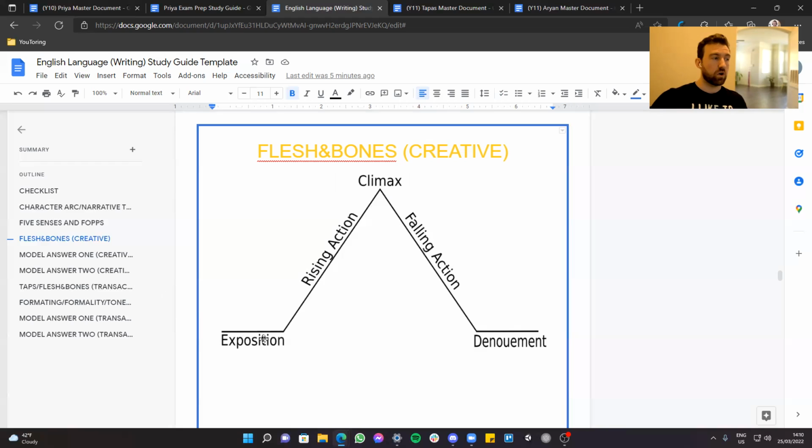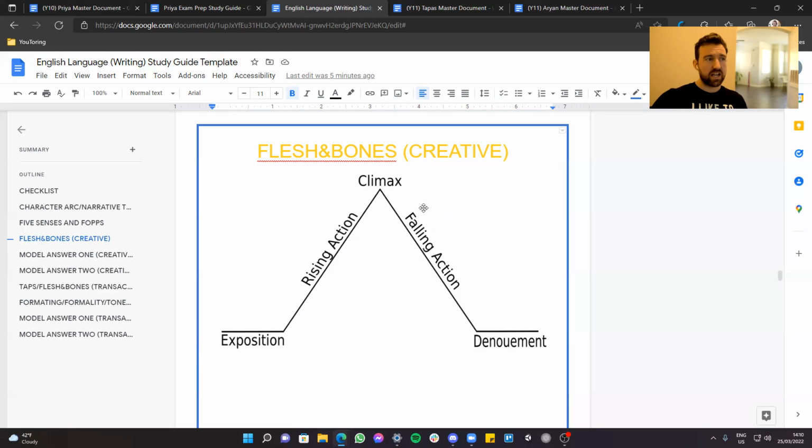Which is exactly why this Freytag pyramid looks the way it does. You start quite flat, just explaining who is in the story and what they look like and where they are and what's going on. It's quite flat. Then you build ever rising obstacles as they try to get to their final destination or whatever they're there for. And then you get to the peak, the climax.